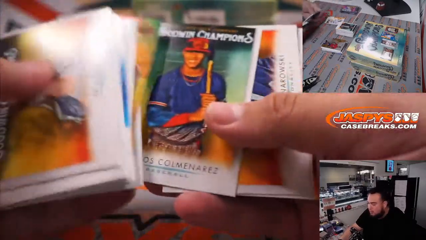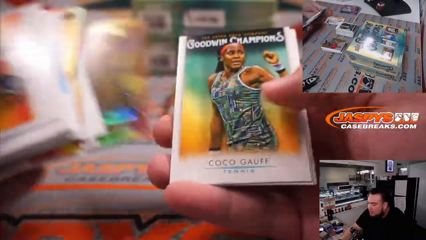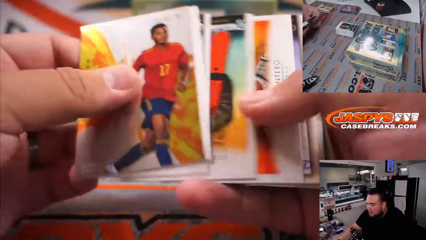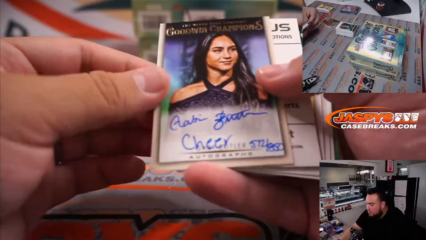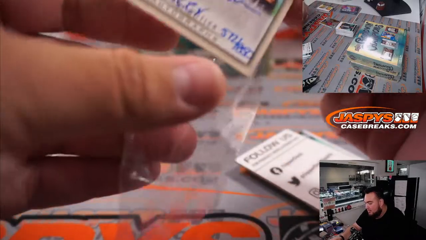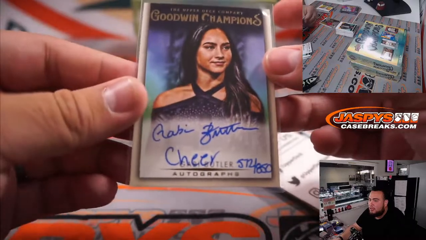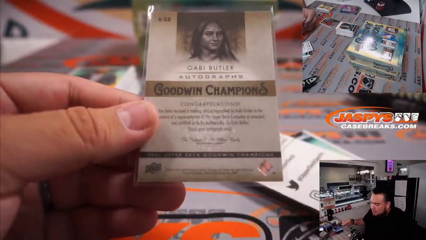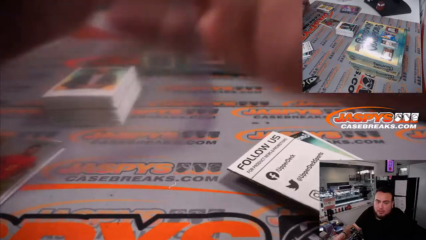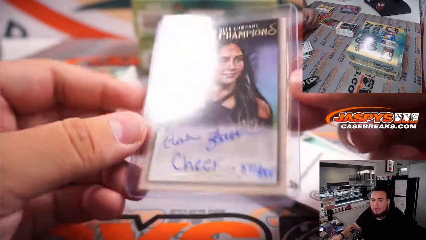It's a little playing card. Isaiah Todd. Buster. Ansu Fati. And we got an autograph again. Gabby Butler, and that's numbered to 850. Inscribed cheer. So letter G, which is not listed, so that'll be all other letters going to Carl.